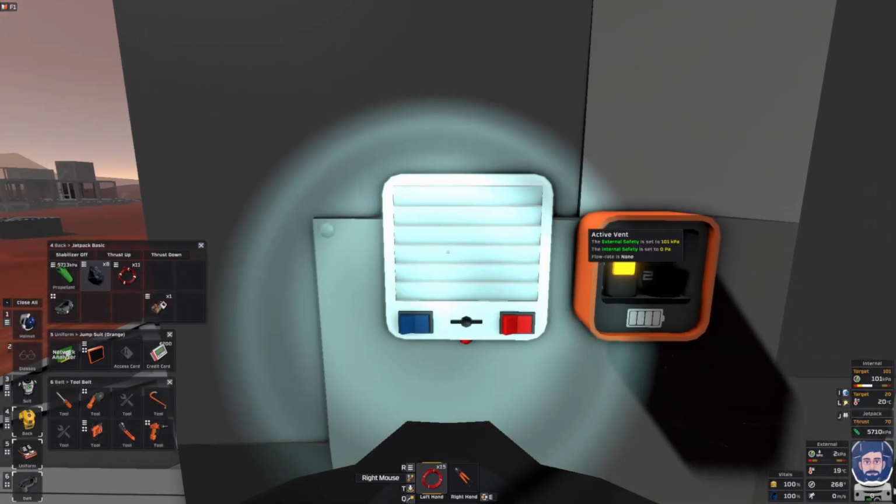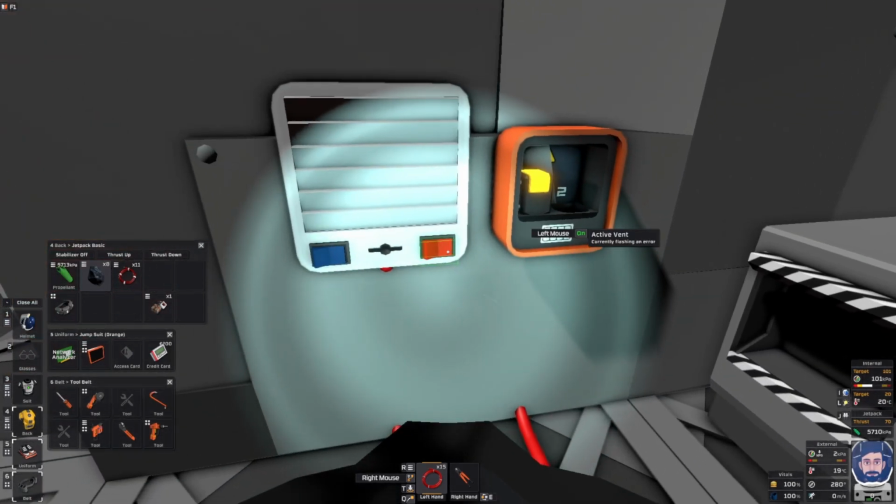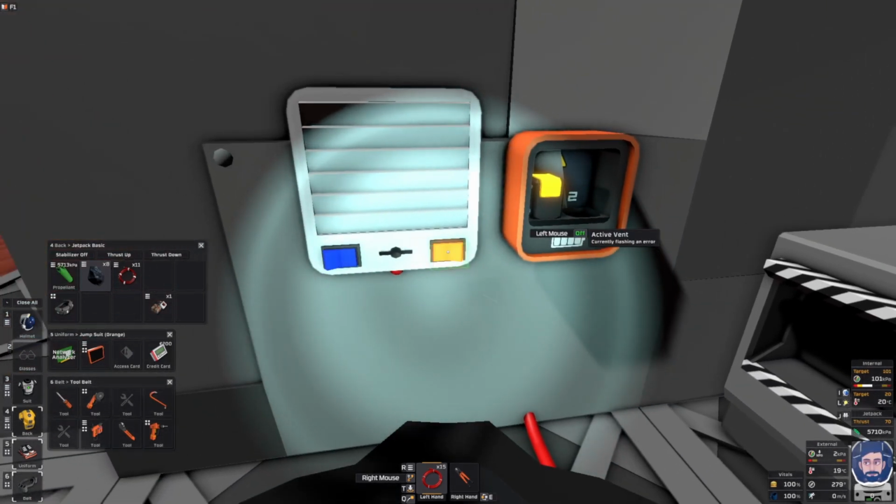Like many electrical devices, the active vent has buttons to control it. In particular, it has an on-off button that you will see on many electrical devices. In this case, the orange blinking of the power button indicates that there is an error with this device. For the active vent, a connected gas pipe is required for it to function. So while we powered it, it is not yet functional because it is not connected to a gas network.